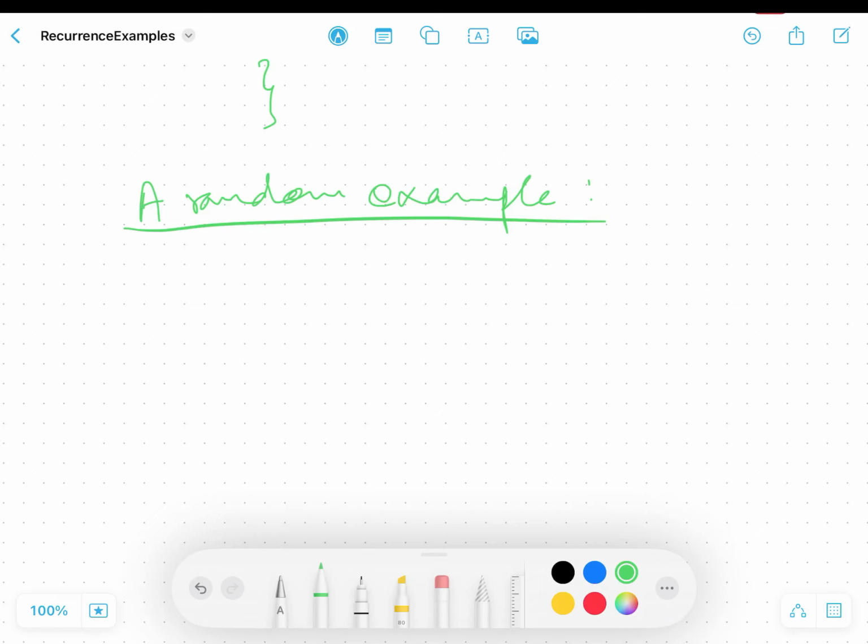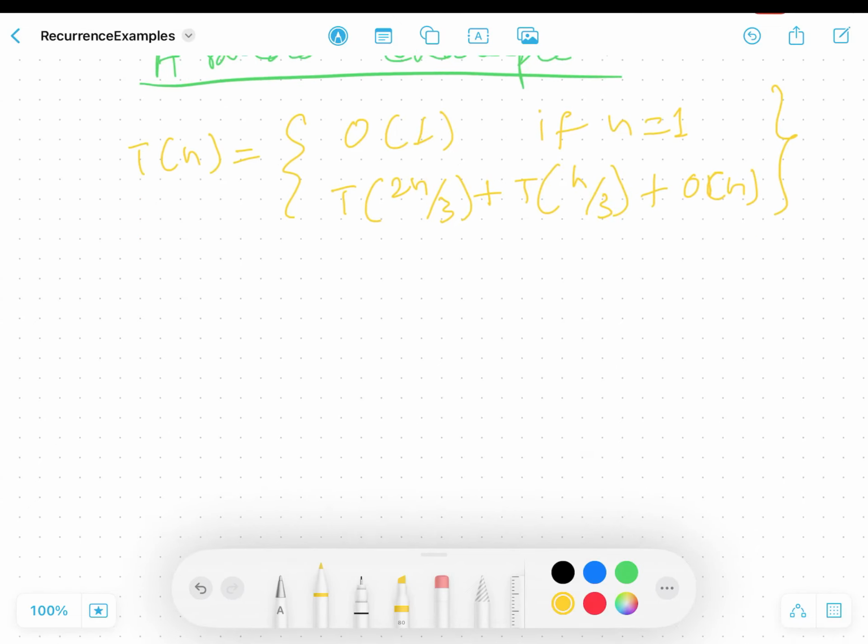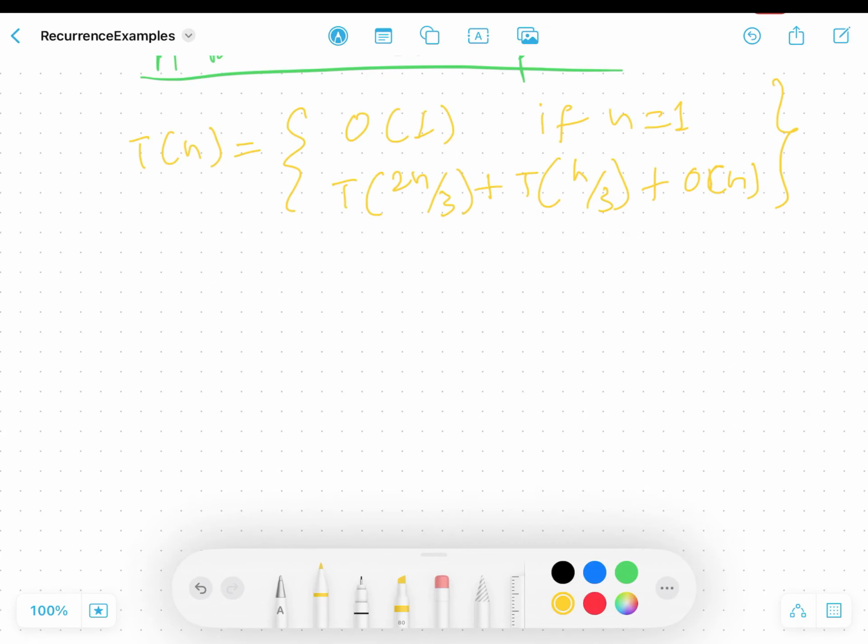So let's say our recurrence looks like: if n is equal to 1, or T(2n/3) plus T(n/3) plus n. Okay. This is another example of a recurrence.